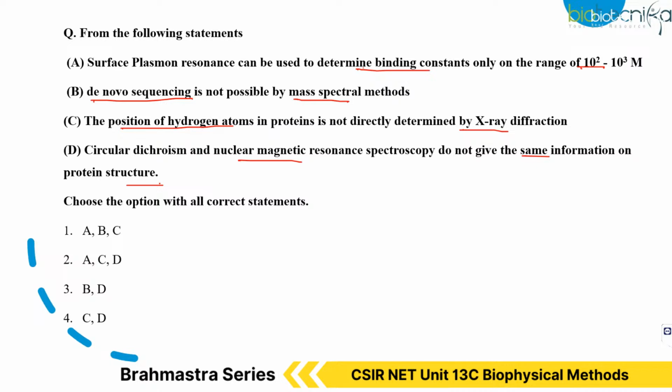learn all the spectroscopy techniques. It's not that you prepare circular dichroism only or NMR only. If you are doing that way, then if such a type of question is asked, you will not be able to solve it. So make sure you prepare all. At least be familiar with the principle and application of each spectroscopy technique. And the best way of learning is compare and learn.